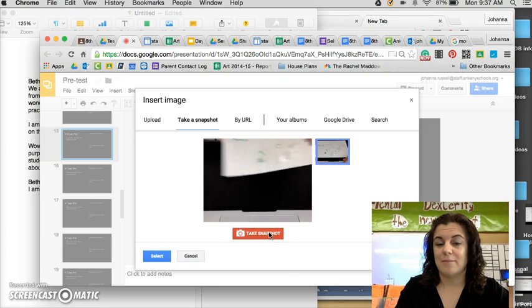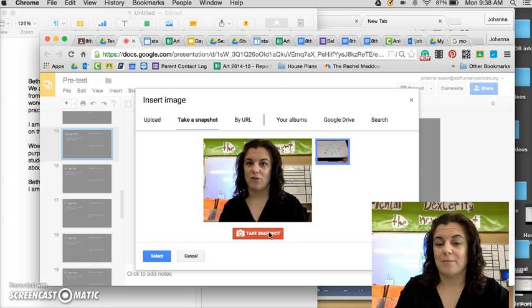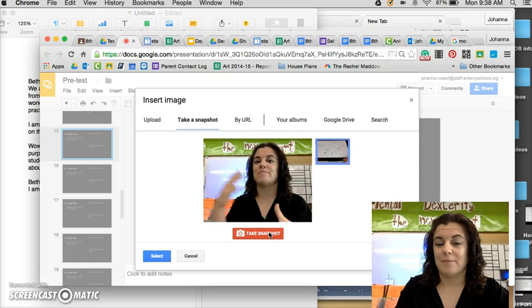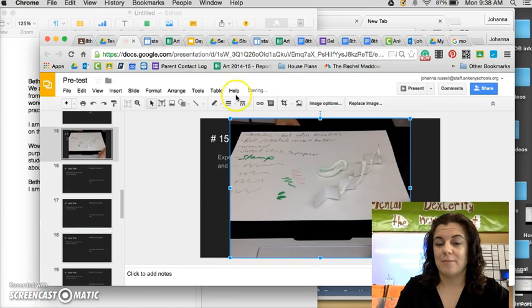Okay, once I have done that, I can't take multiple pictures. If for some reason you did need to take multiple pictures, that's fine, but you can't take them right now. You'd have to go back in and take another one. It will only let you select one picture. So I go ahead and hit select. This process can take a little bit, so we will let it think, and it is loading, and it is loading. Okay, and then can I read it? Yes, I can read it.